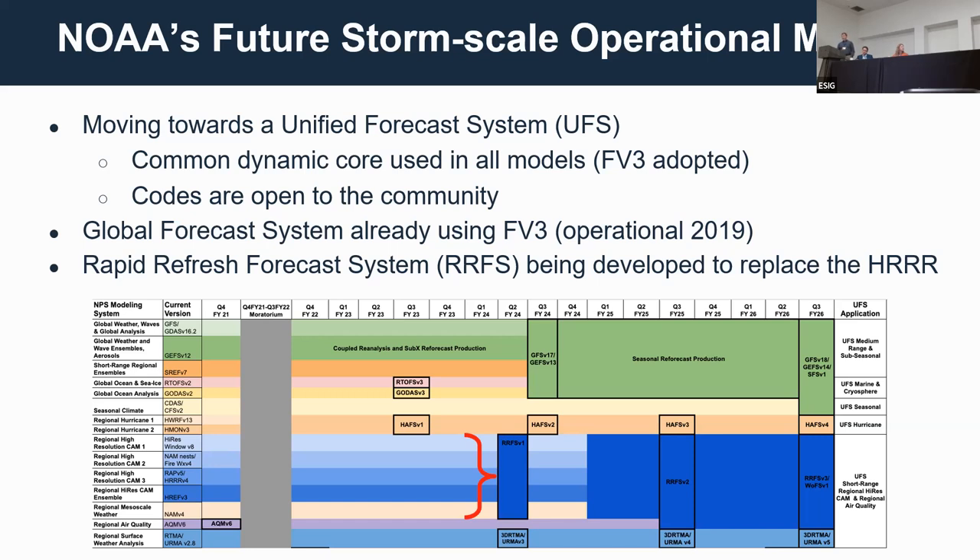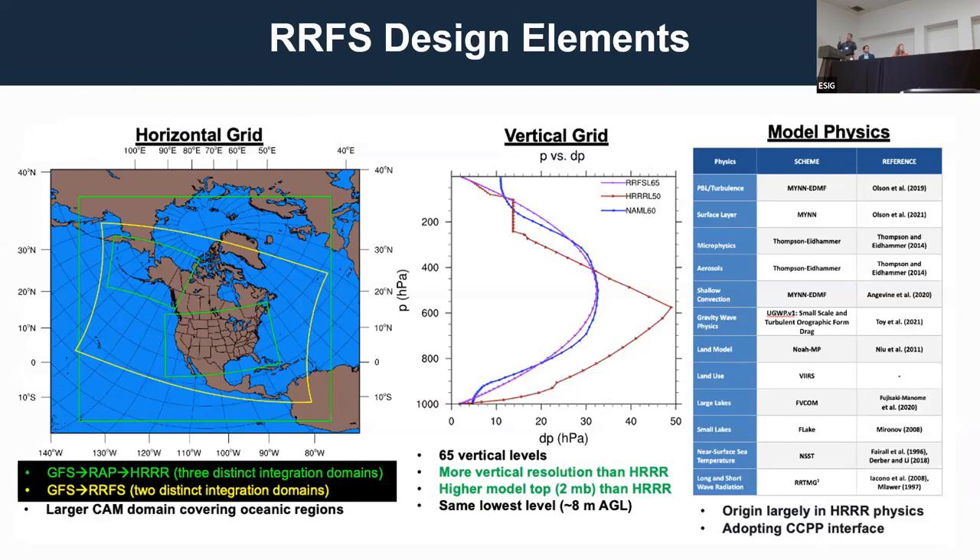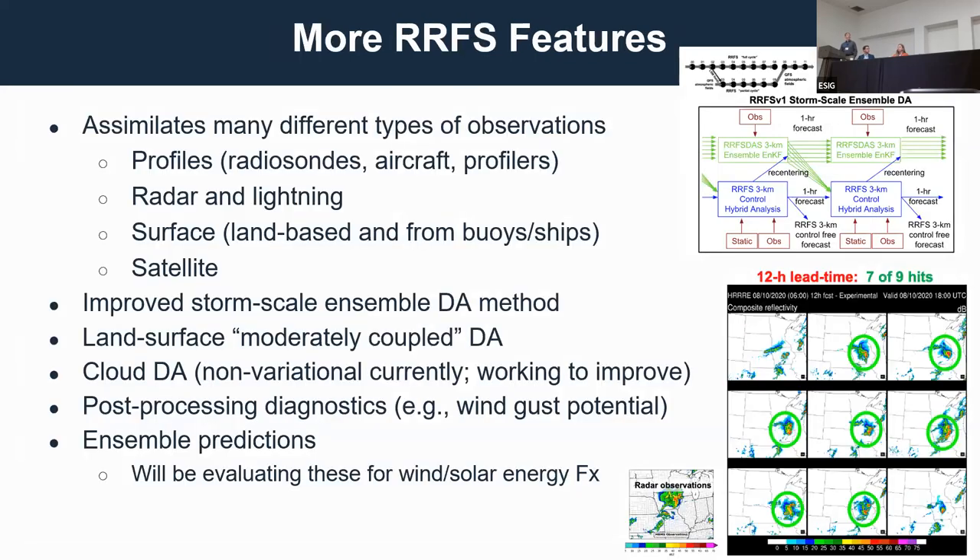You can see the timing here: in blue, there are five or six different regional-scale NWP model lines. Key design elements to replace all those regional models include a much larger domain — RUFUS is going to be a three-kilometer model covering most of North America — and we're increasing vertical resolution by about a factor of two, which should help with cloud representation. The initial version will use the HER physics package we've been developing for 15 years.